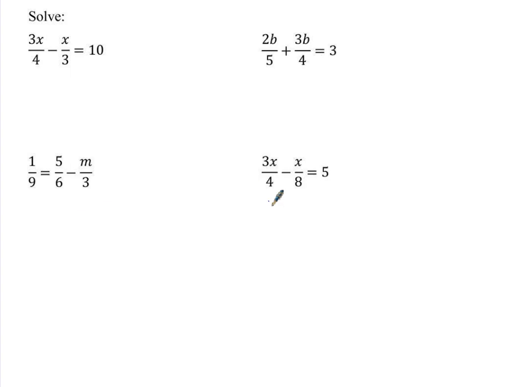Take a look at this one. Are these like terms? Yes, they both have an x in the numerator, okay? So they are like terms. We can combine them by making a common denominator. So there's two ways to solve these problems. With common denominators, and then muddle your way through the fractions. Or you figure out what the common denominator is going to be, and then you multiply the entire equation times that number. What that'll do is get rid of the fractions for you. Which way sounds better?